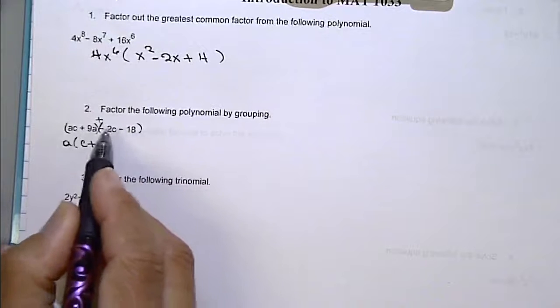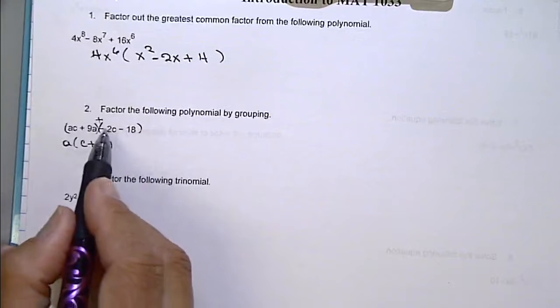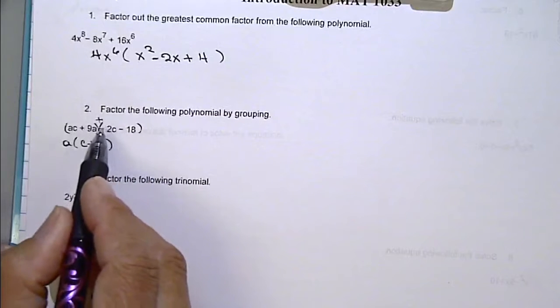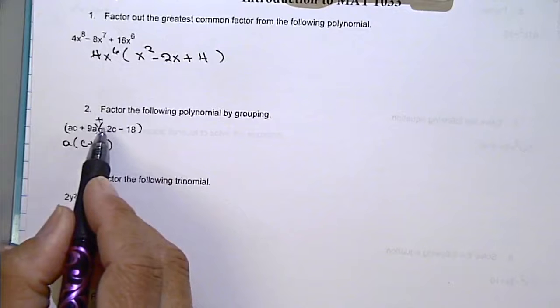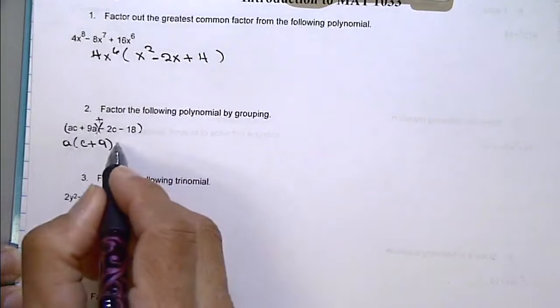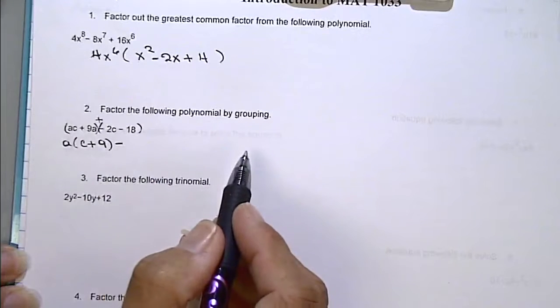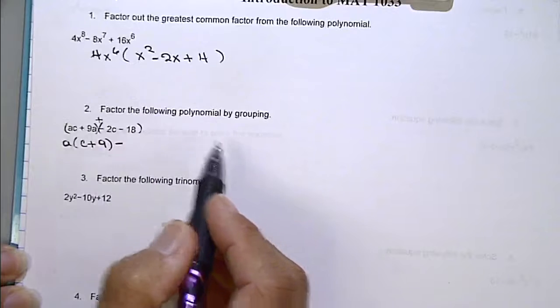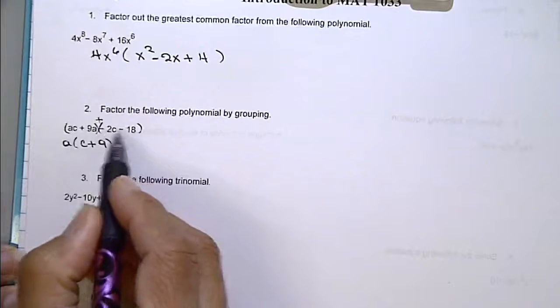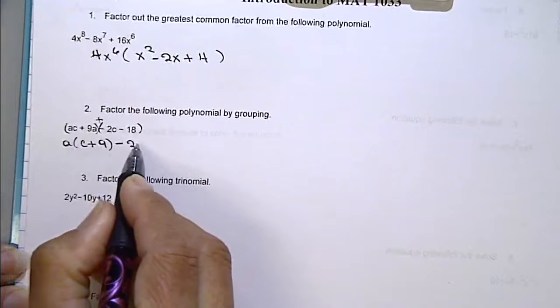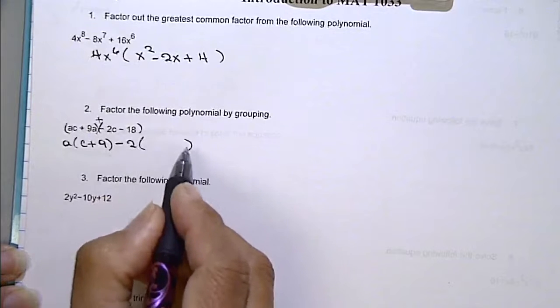In my second group of trinomials, when you're factoring by grouping, if the first term is negative, you are required to factor out a negative. So we will have a minus something, even if it's just minus 1. Both of these have 2 in common, so I'm going to factor out a common negative 2. What do I have left?